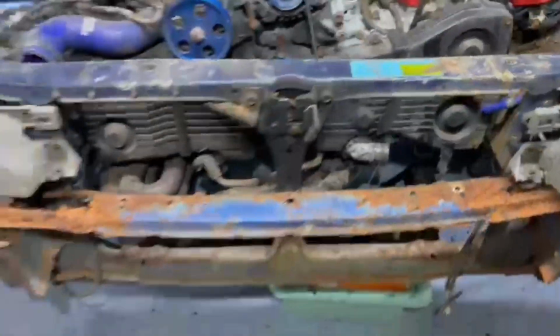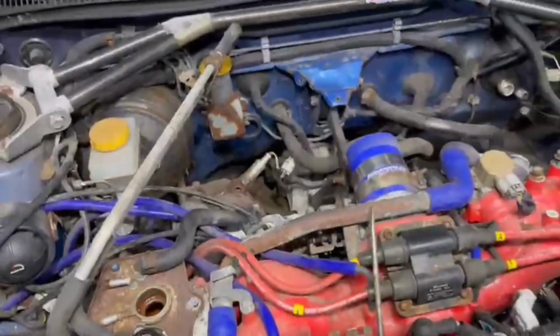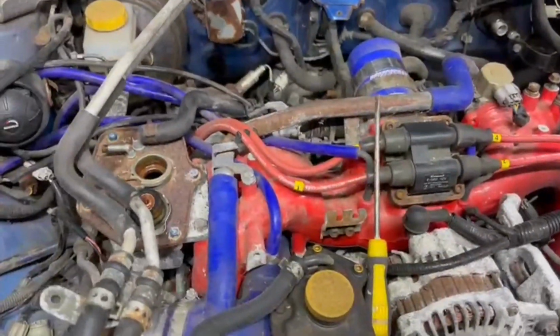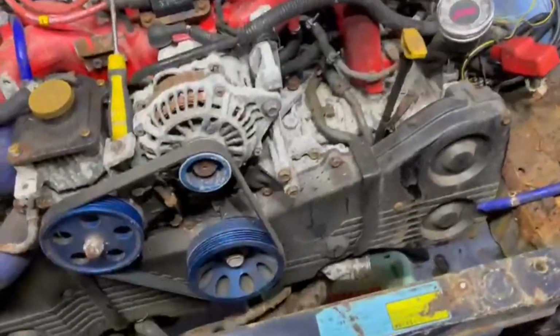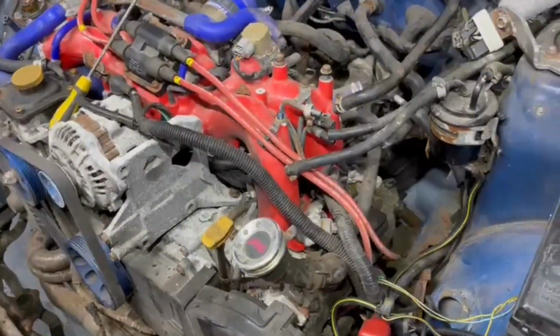Right, so as you can see, the engine's just there having a wee. This is all out and it's all clear now. So just a few more bits to get ready and then we can start getting on with getting the engine out. They really don't take long to get out of these things. You can probably get it done in an hour if you're really quick, or if everything doesn't snap or round off.